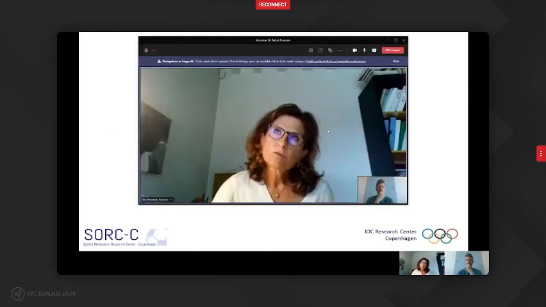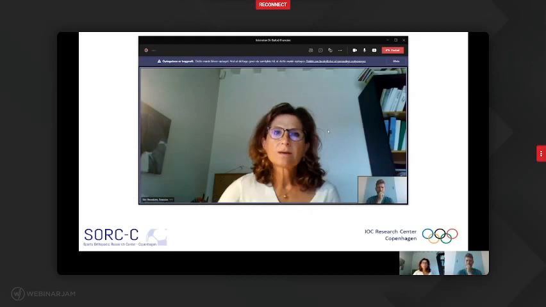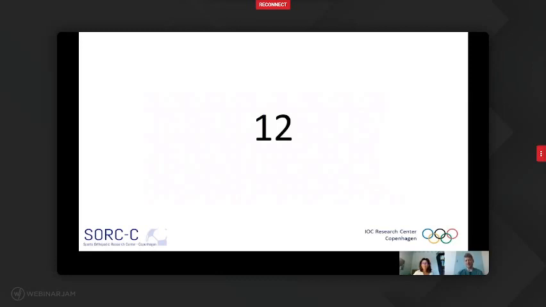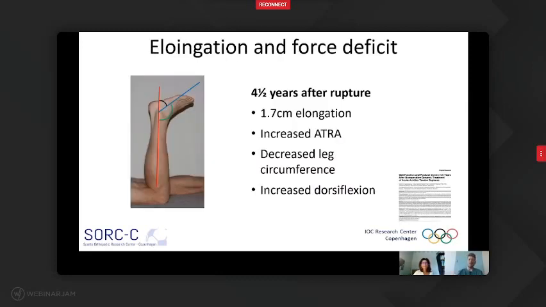Okay, and then another question we have is what does an Achilles tendon rupture mean for the proprioception and neuromuscular control of the patient? And that's extremely interesting as well. We thought that when you get an elongation of the tendon, you will get a muscle at a wrong working length, and that will affect your proprioception.